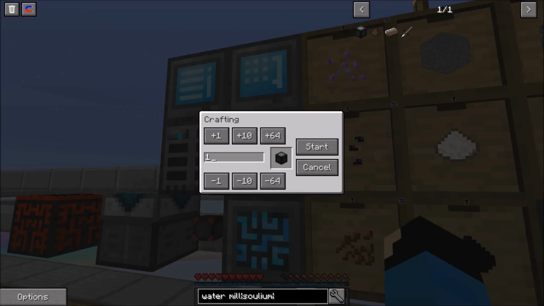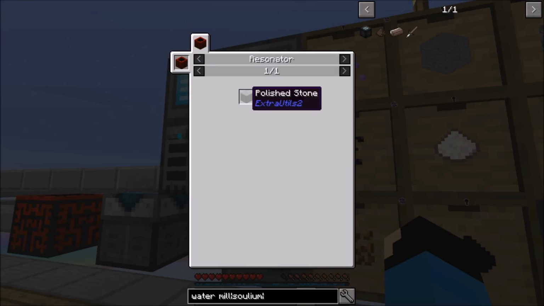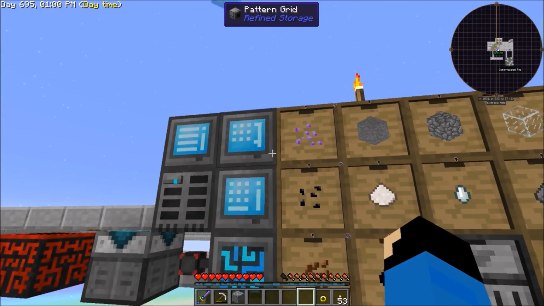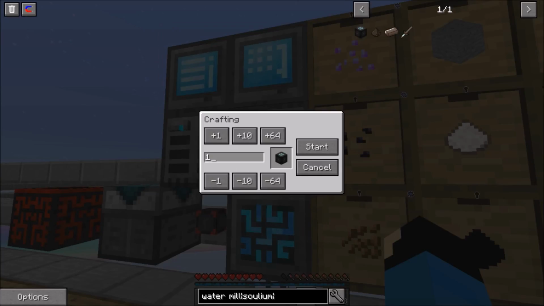Okay, water. Sure do. Two, three... So to explain for the people looking, the water mills, we need to get stone burnt. To get that, you need a resonator, and you put polished stone in the resonator. Takes 8 GP to run, and it produces stone burnt. And to get... where is that water mill? There it is. And to get the polished stone, you just take stone bricks of some sort, put in a 2x2 in a crafting, and you get 4 polished stone.